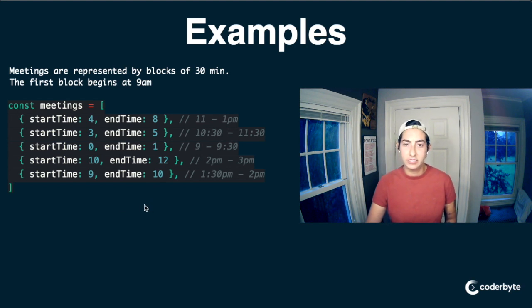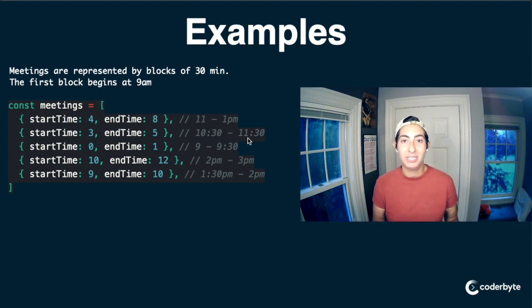And I think the second thing to really talk about here is, if we get this array of meetings, how can we understand the overlaps? If this meeting starts at 11 a.m. and ends at 1 p.m., it overlaps with this other meeting that starts at 10:30 and ends at 11:30. That means nobody is free from 10:30 a.m. to 1 p.m., because these meetings overlap. If one or two people aren't free, the whole team is not free for games.